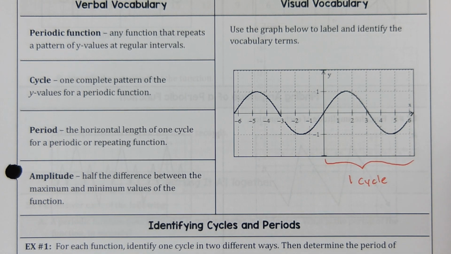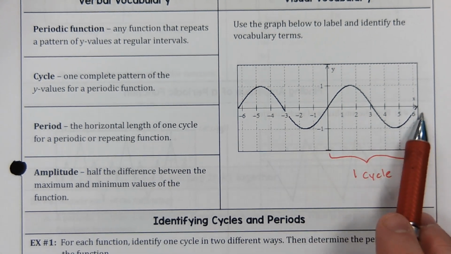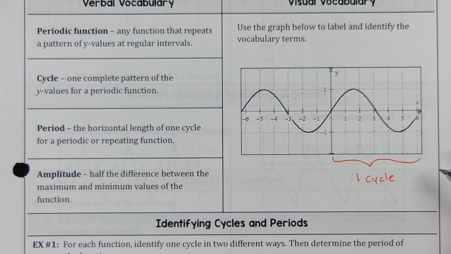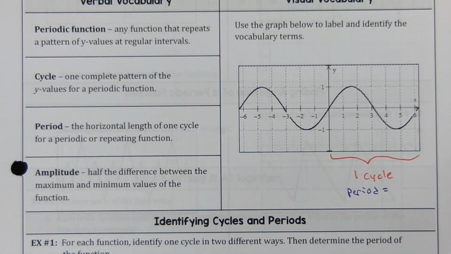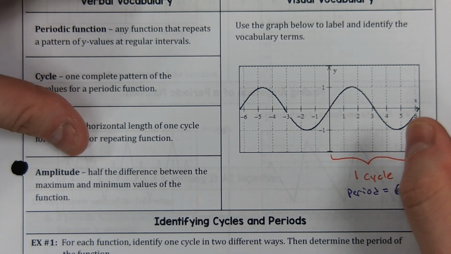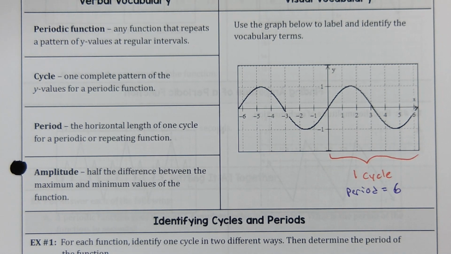So a cycle is a structure. Okay? It's the repeating bit. The period, though, is the horizontal length of the cycle. So it's how many x's, how long, quote unquote, did it take for one cycle to occur? So the period is the length of the cycle. The cycle is just the structure. What is the length of this period? 6. In real world examples, there will be units applied to the length of the period, like time or things like that, okay? Oftentimes it is time that we measure periodic motion over.